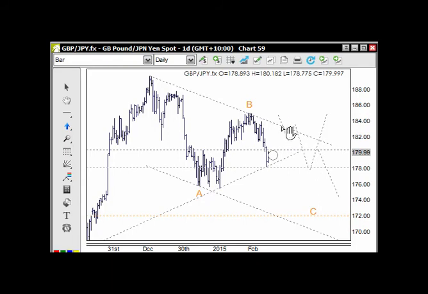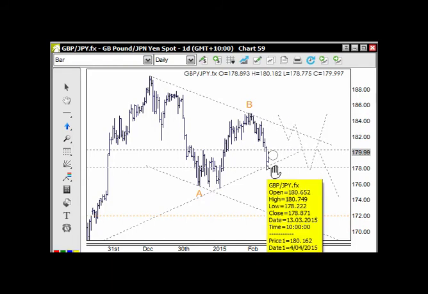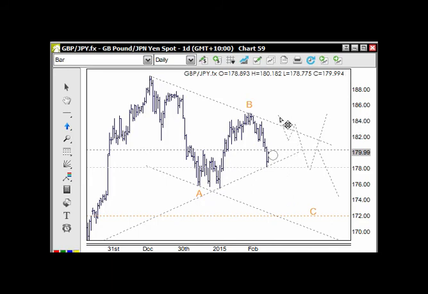But at the same time, because the move down is in 3 waves, it can be bullish corrective. So it can be just an A and a B and a C down to this point here, and then a move up from that point. Once again, 180 is the closest, largest number. So we would want to see tested support on that before going long. It's as simple as that.